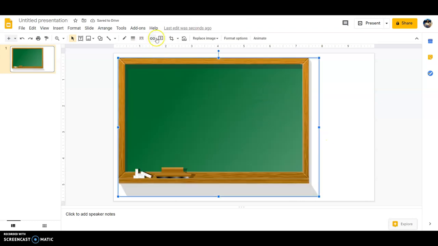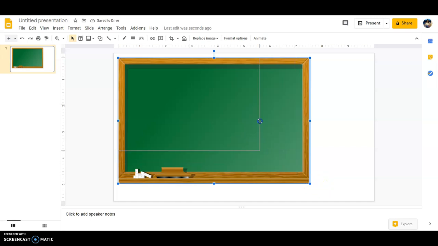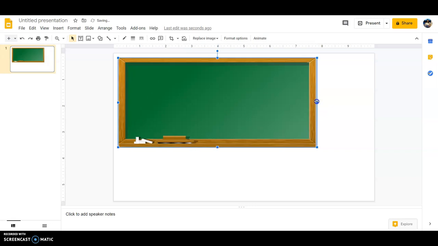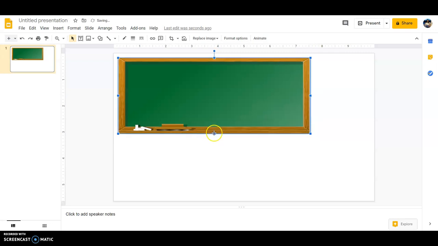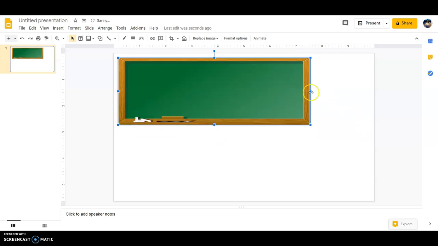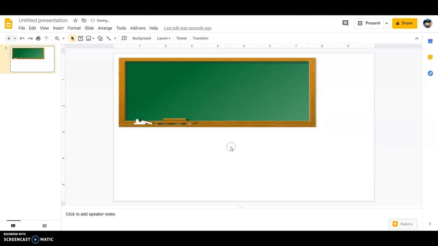So I like for my images, my banners, to be a little bit more narrow than they are wide. I'm just going to crop off this extra here, and then I'm going to play around with the sizing of it to get it to look more like what I would like my banner to look like. Alright, so I'm just dragging in the edges and playing with the sizing of it to fit what I think looks good. Not too distorted, but not as large as it was.